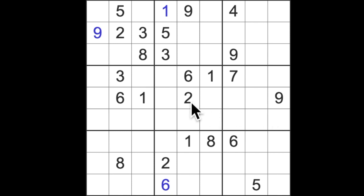Let's go through the digits. So I've seen the ones already. I don't think I can do much more yet with the ones. The twos. Okay, up there. The threes. Oh, wait a minute. Let's have another look at these missing squares along here. This was 6 and 7. So over here we've got 2, 3, 8. Any help on 2, 3, 8? Well, we know that 8s are going to be in these squares.